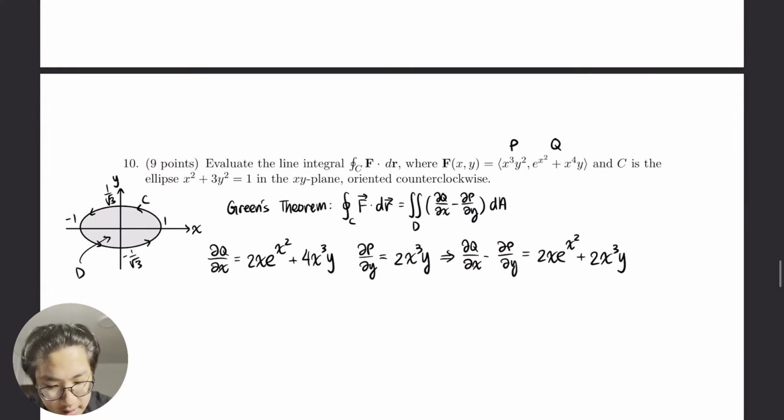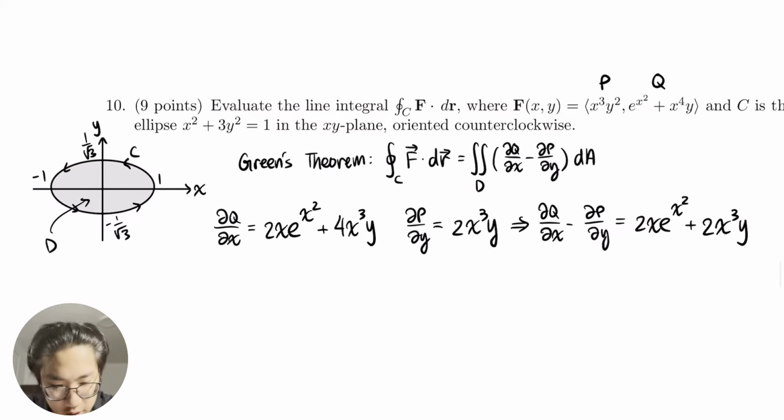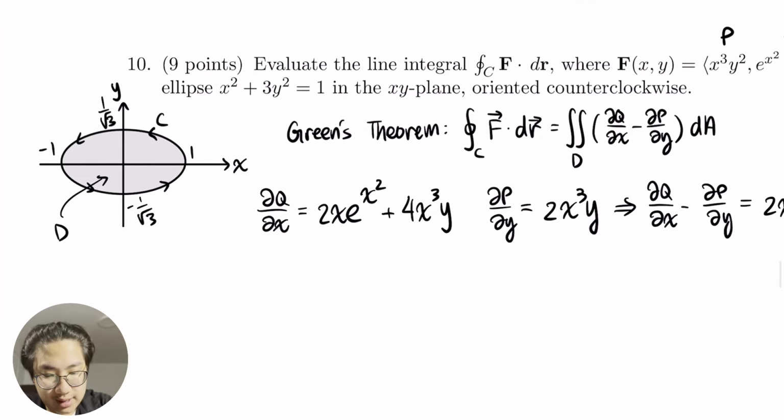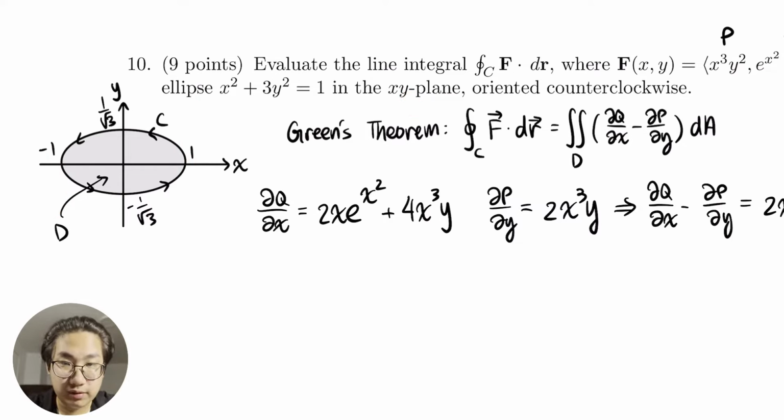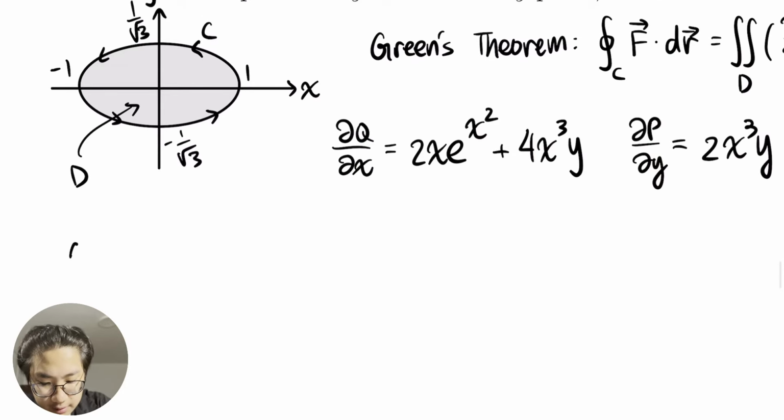Yes. Okay. So our next step is we want to somehow describe this region using intervals, using x and y. One of the easier ways to do it would be having x bounded between -1 and 1, and then we find a way to represent y in terms of x, which we can do in a pretty straightforward manner. So let's do that. x squared plus 3y squared is equal to 1.